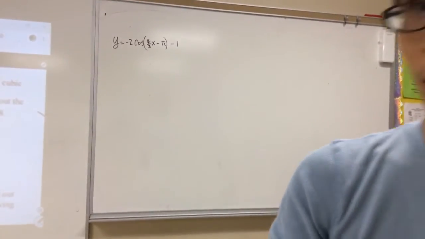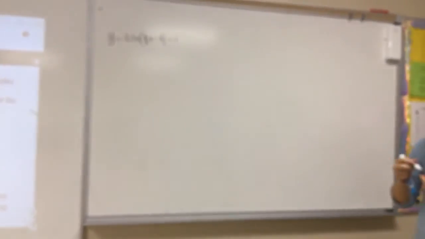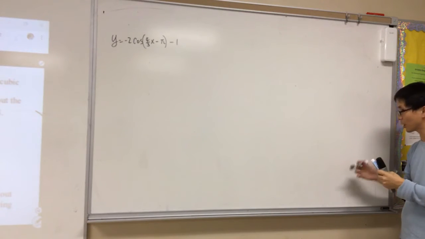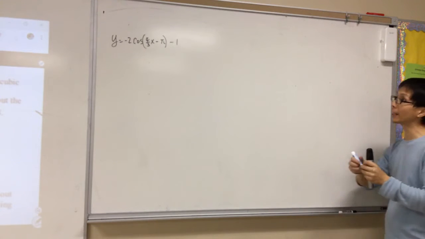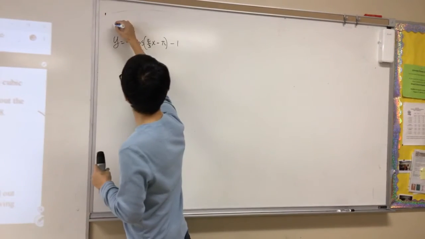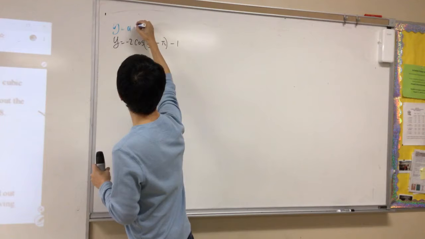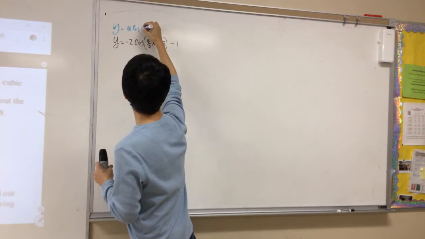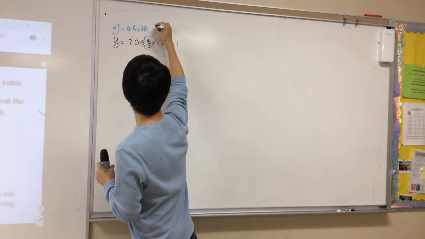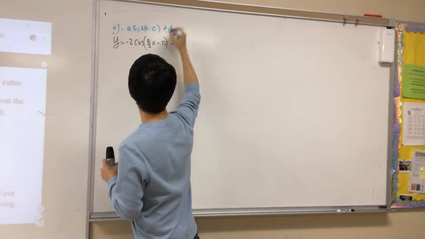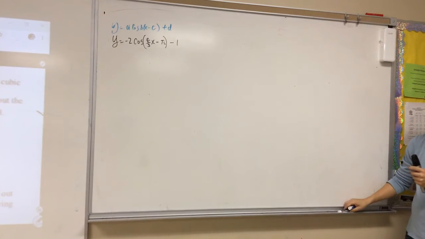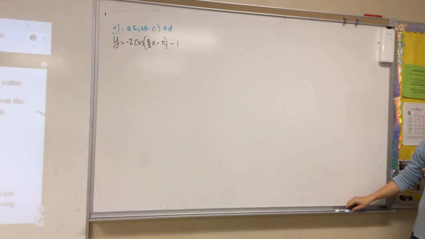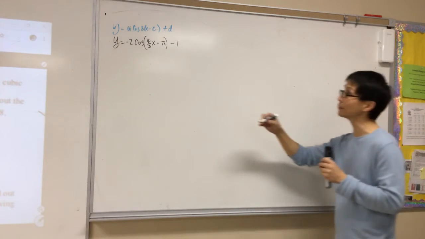All right, so a lot of you guys still have problems graphing, so let's go back and look at where the variable is. We're going to write an equation on top: y is equal to a times cosine of b x minus c, plus d. We have to figure out a and b. In order to figure out b, I have to factor the 4 over 3 out.